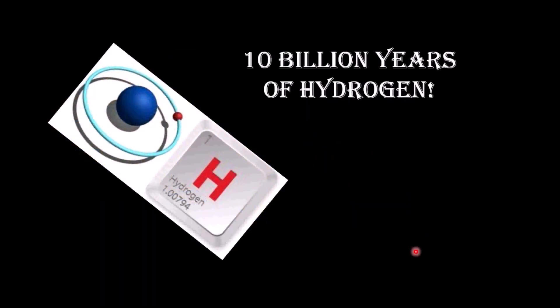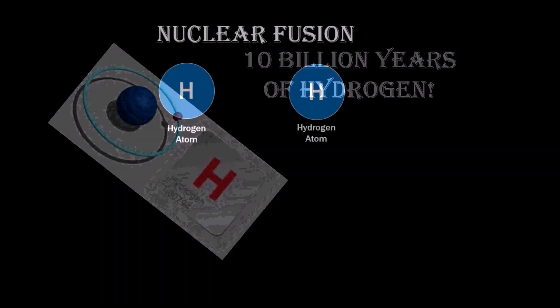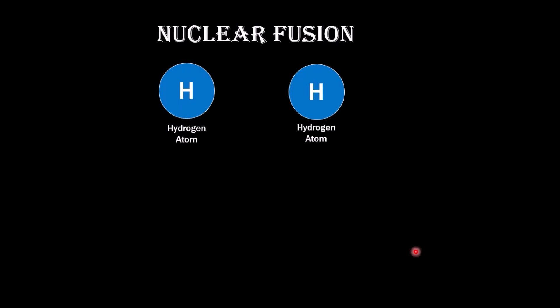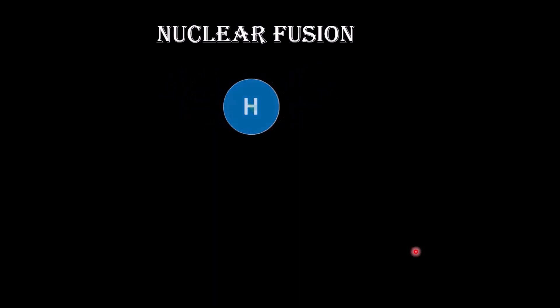Well, the stars have 10 billion years of hydrogen. Hydrogen is the main chemical in the star, the main element in the star. So, now, you take a hydrogen atom, you take another hydrogen atom, and you slam them together in nuclear fusion. When that happens, you get a whole lot of energy, and then, of course, you get your helium. But your helium is your waste product. We don't need the helium right now. All we care about those two hydrogen atoms colliding to give us the fuel that we need for the star to burn. The waste is the helium. We'll come back to that later.